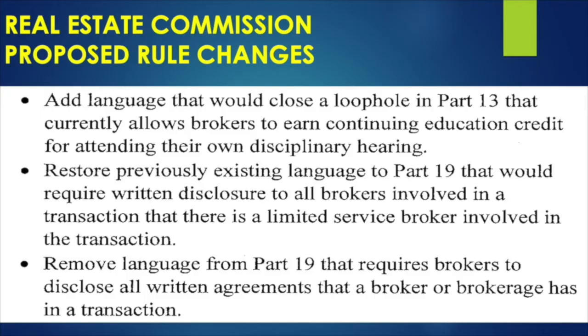Remove language from Part 19 that requires brokers to disclose all written agreements that a broker or a brokerage has in the transaction. So as you guys recall, at my legal update a year ago, when I was talking about this new rule, people would call me and ask me, well, what does that mean, Ashley? And I said, I don't know what it means. What happened when they were doing the rule, and it was unintentional, is they said you have to disclose all written agreements. And then they said, including but not limited to, transaction coordinator agreements, right? They said all written agreements, but then they specifically listed transaction coordinator agreements.